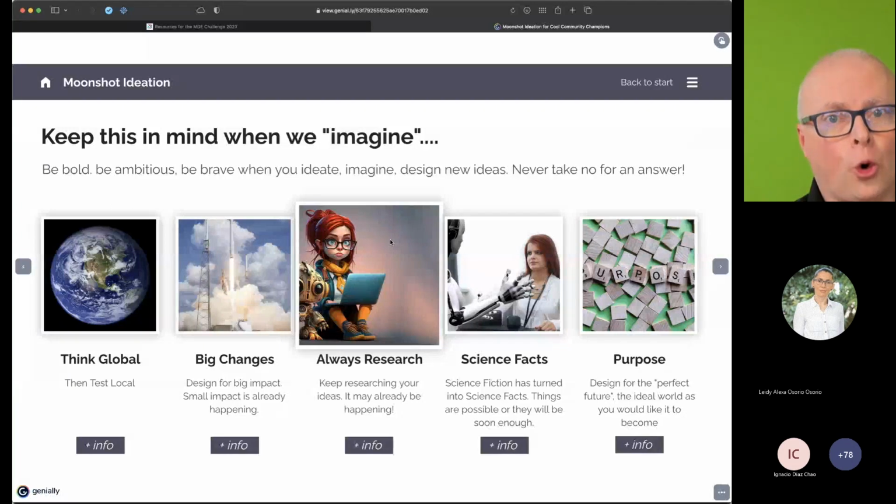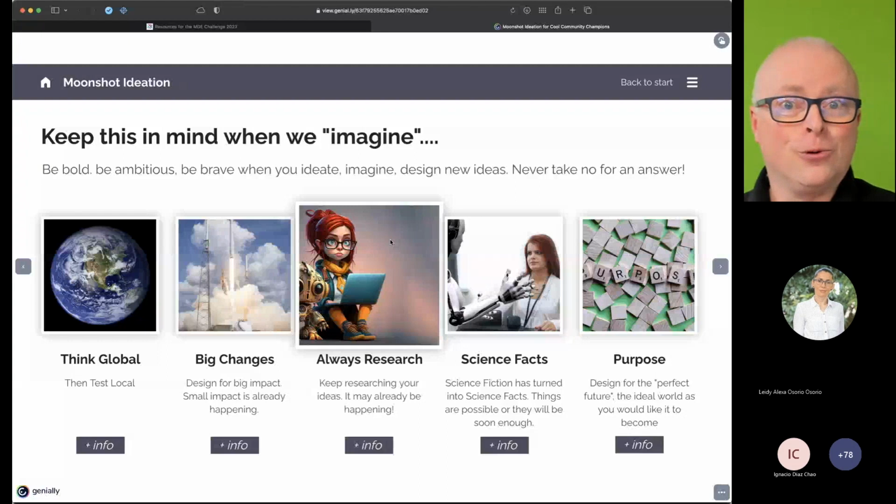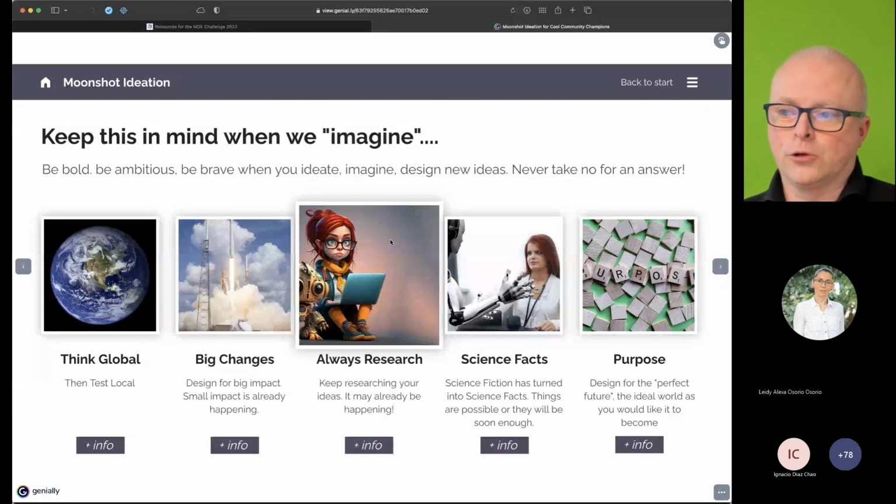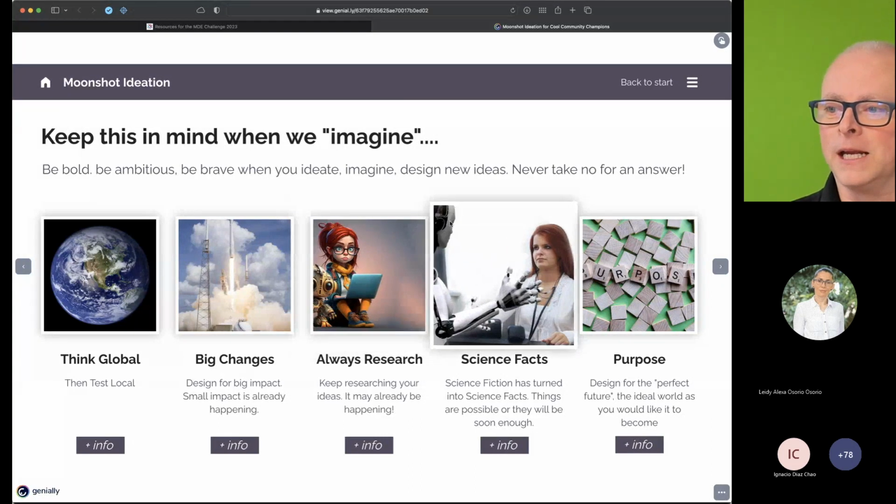Research also means talk to people. You probably did already. You will surely in the next phase of this challenge, in the do phase, certainly talk to people to understand, are you coming up with the right approach to solve this challenge? So talk to people, do your search, look in literature, reports, articles, all of that. Do your research.